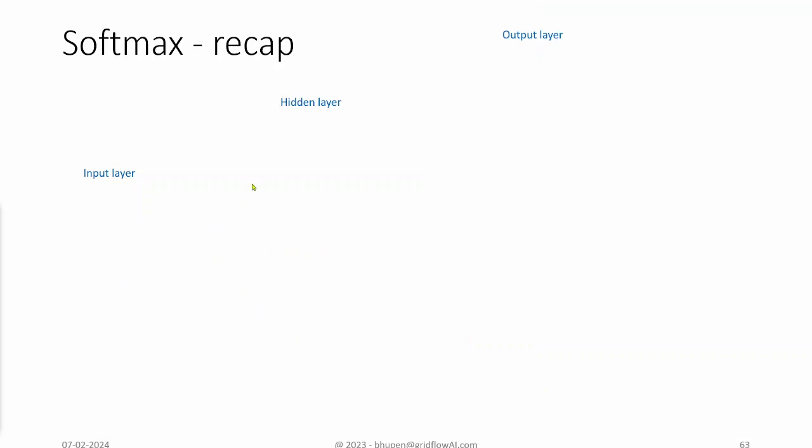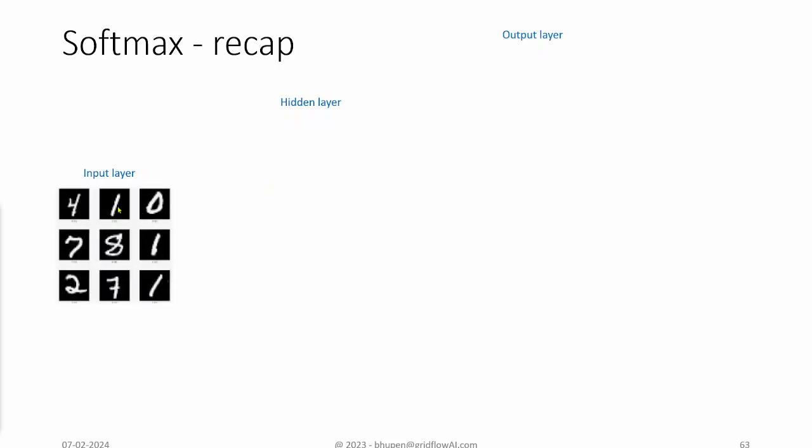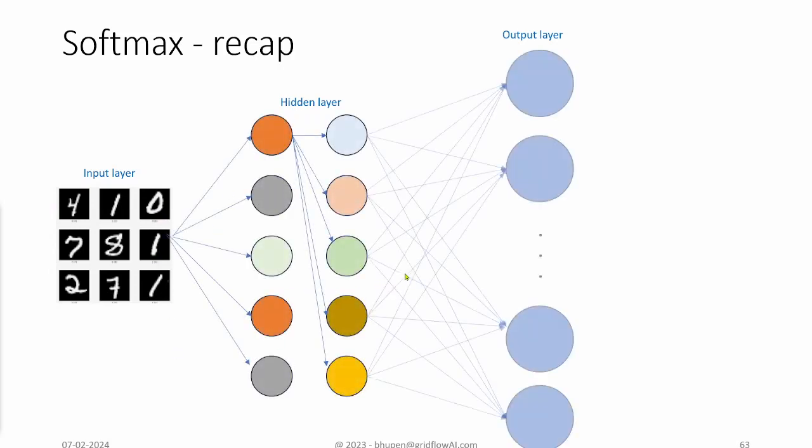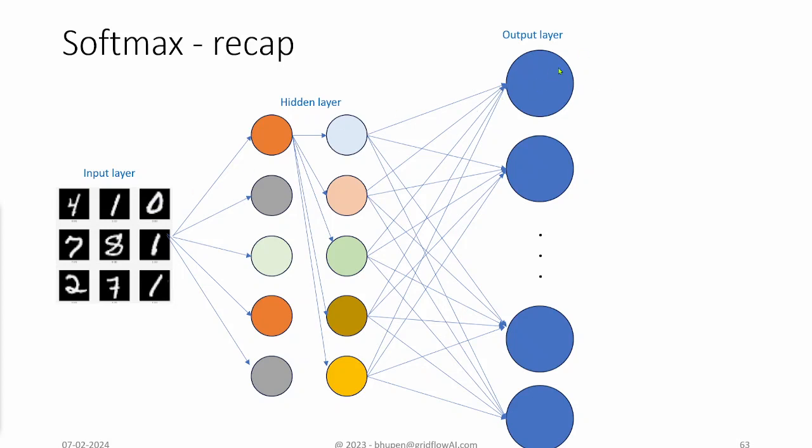So, typical softmax, just as a recap, I'm giving an example here. Let's say MNIST digits, and it's a classification problem, and there are 10 types of digits, 0 to 9, and it goes through the neural net, and the neural net, after the training, is able to detect the digits correctly. Let's say this is for 0, 1, and 7, 8, and 9, and so on and so forth. Essentially, this is about the softmax probability.